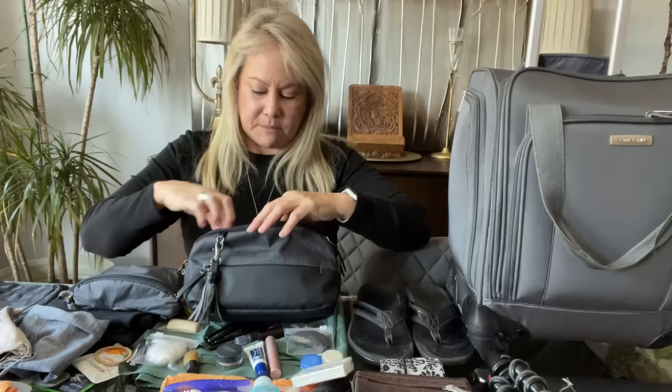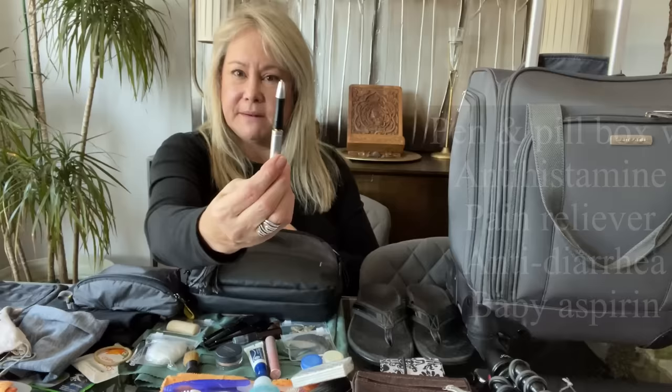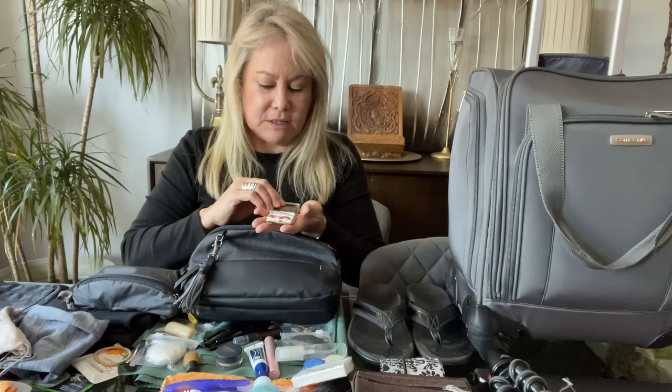Hand sanitizer in a little tiny spray bottle. I have a pen, a little thing of medicine. I have Benadryl, Advil, Aleve, Imodium, and things like that, that if I need it or someone else I love needs it, I have that with me.